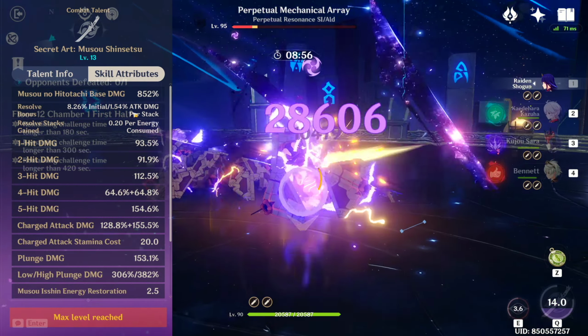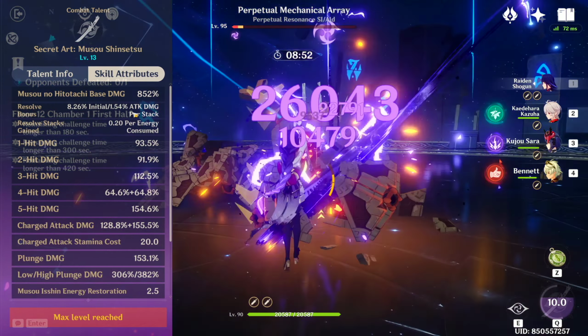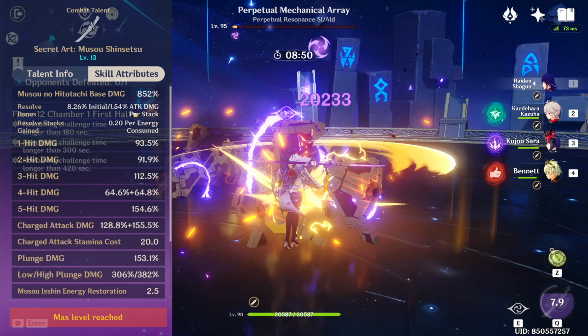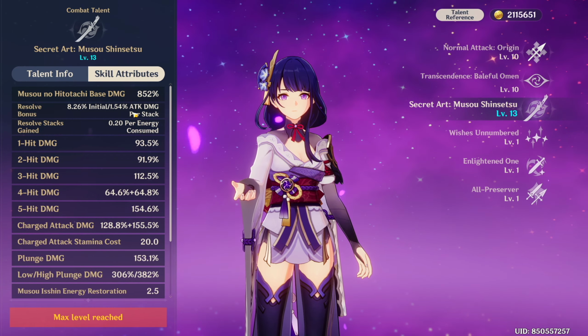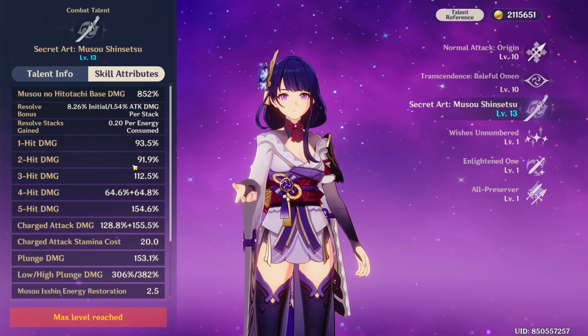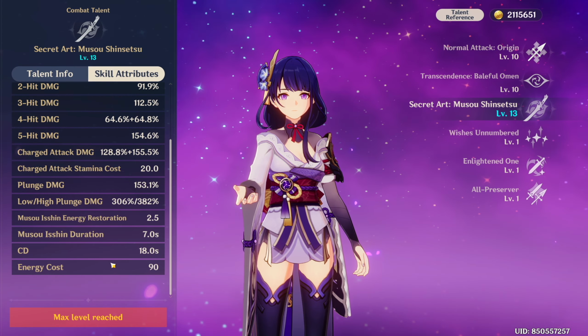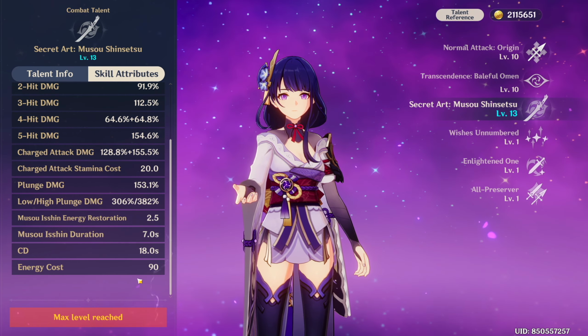Just as a minor optimization tip, the general combo that is recommended to do during her burst is doing N3 CA 3 times into N1 CA. In layman's terms, for those of you who don't understand, that just means doing 3 normal attacks into a charge attack 3 times, and then doing 1 normal attack into a charge attack. It's not a combo you always have to follow, but it does provide the most consistently high amount of damage. This burst has an 11-second cooldown, costs 90 energy, and does not snapshot buffs.